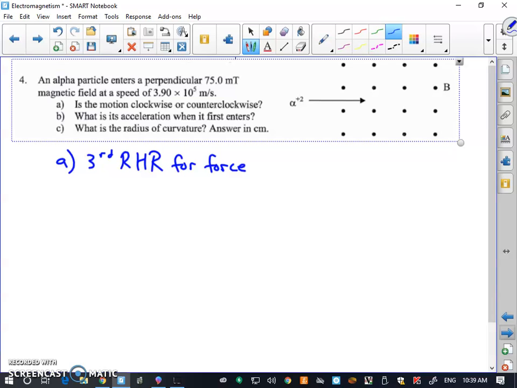And now the magnetic field has to be going out, and so the only way to do this is to point your fingers kind of out of the page towards yourself, your thumb pointing towards the right, and then your palm faces down. And so the magnetic force as it enters should be downwards. And so what will it do here? It's going to start curving downward, and it's going to end up rotating around in this fashion. What do we call that? Clockwise or counterclockwise? It should be clockwise, okay?